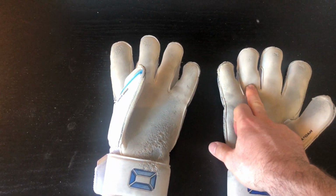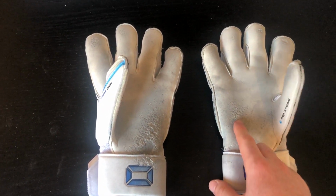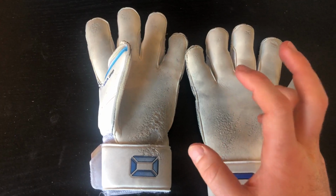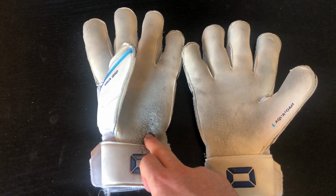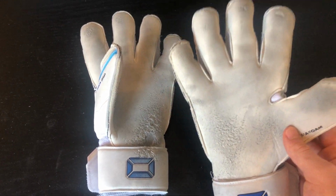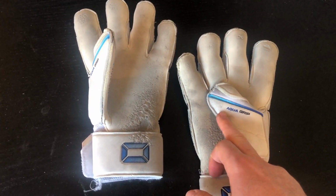So I know Sells gloves, I have a bit of a love-hate relationship with some Sells gloves. They are made in the Ukraine, and I used to have a lot of pairs of New Balance gloves that are made in this factory where these gloves are made, so I've been told, and the latex is outstanding. I wore these 30 or 40 times, absolutely battered them, and the latex just kept going and going and going. Could still wear them now, even though they look like they're beat up a bit, but in the wet this latex is phenomenal. I have a sneaky suspicion that it's very similar to the top of the range Sells latex, to be honest, and it's half the price, if even more.